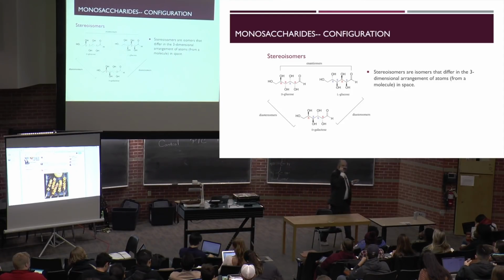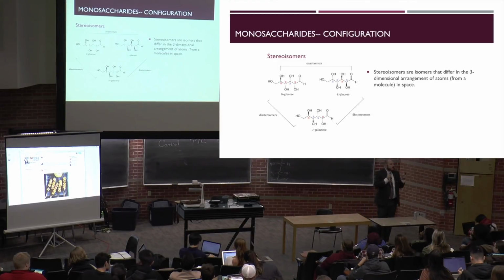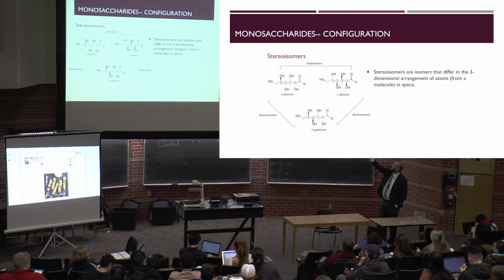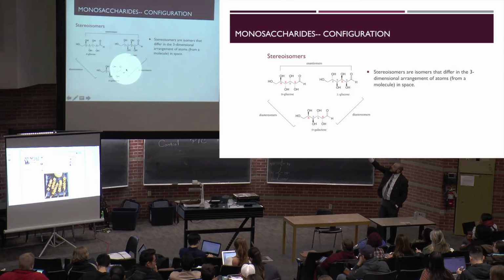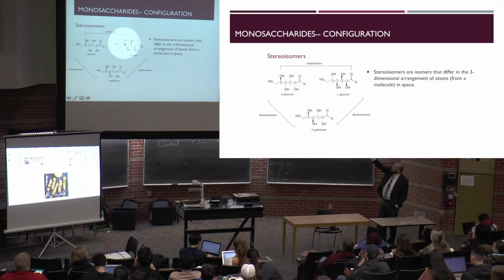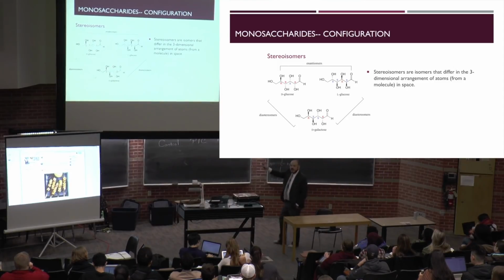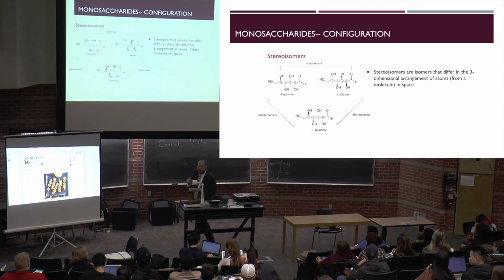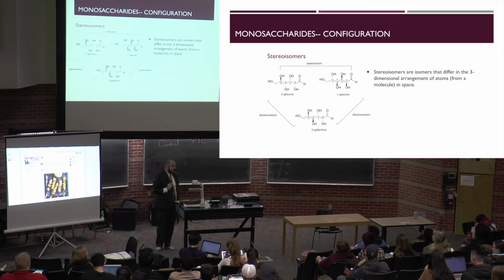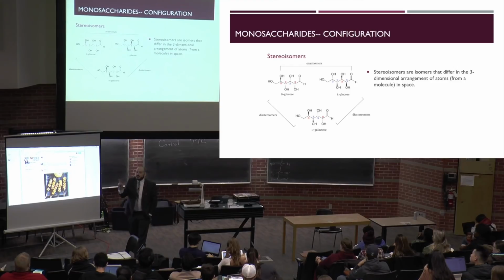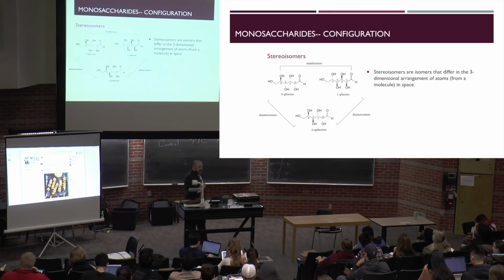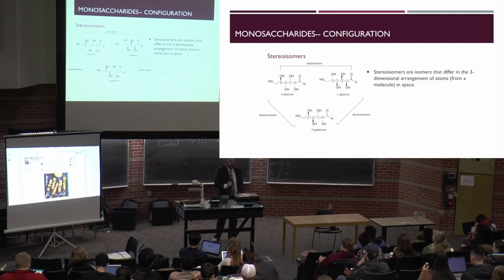In a diastereomer, they are not mirror images, but the hydroxyl groups are not on the same side. If you look here, we have an S in the first one. Here we have an R. Then we have an R. But now we have an S, here we have an S, here we have an R. So it's not a mirror image, and at least one of those chiral carbons is of opposite configuration. We have enantiomers, which are mirror images, and diastereomers, which are not mirror images.